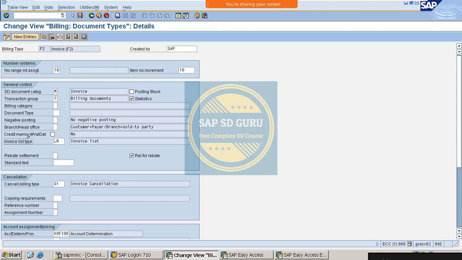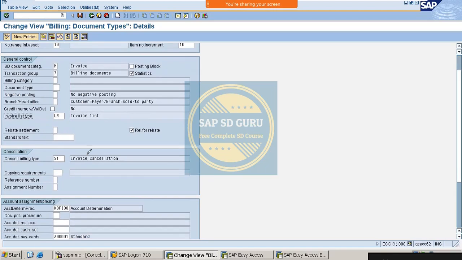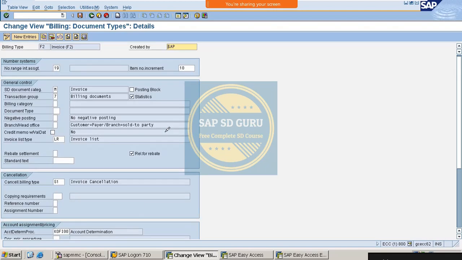See, here the next field is relevant for rebate. This field is one of the prerequisites to process the rebates for the billing type.